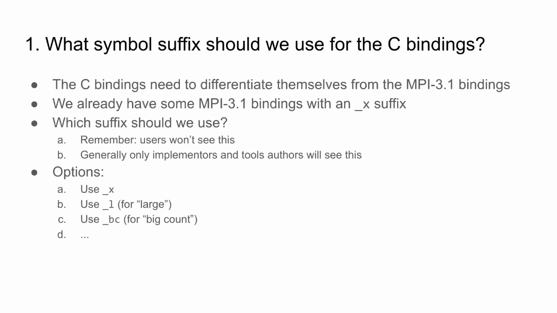So we have similar text. We're jumping ahead in the presentation a bit, but we have similar text saying, if your compiler doesn't support this, then you just don't get big count, just like we did for Fortran 08. When we introduced the MPI F08 module, we said if your compiler doesn't support it, then great, you don't have to have it, and you can still have the check mark that you are MPI compliant. So similar here, if your compiler doesn't support C11 and doesn't have underscore generic, cool. You just don't have a new version of MPI send.